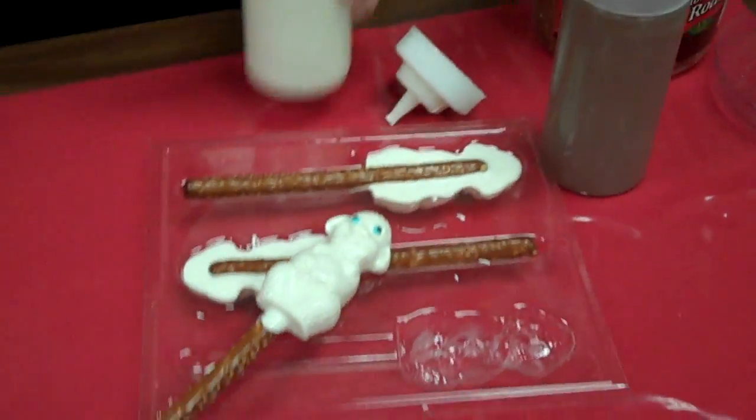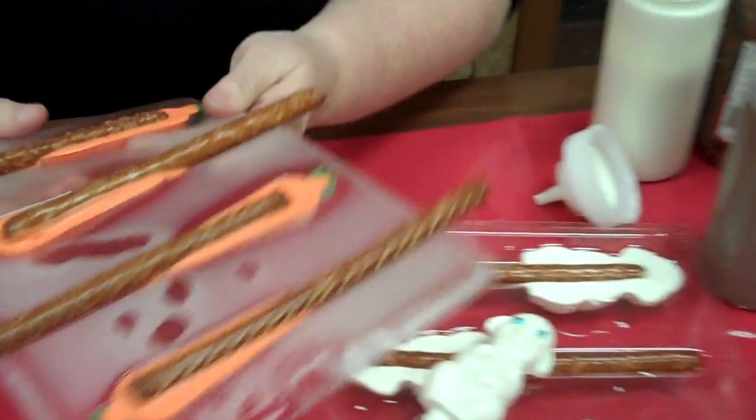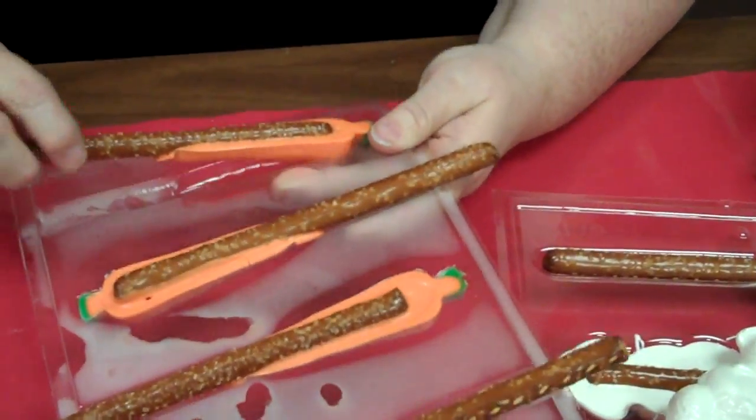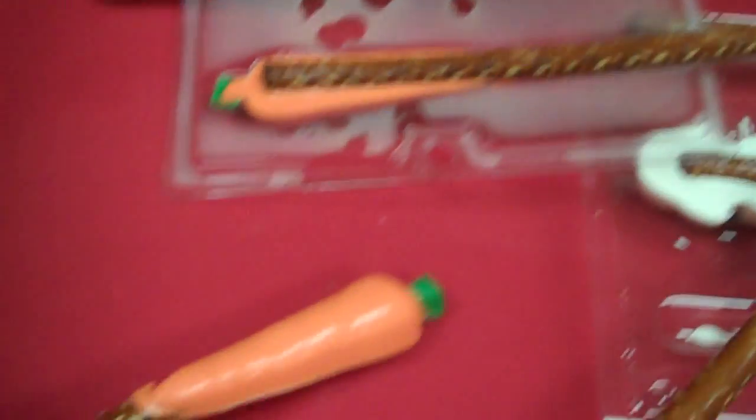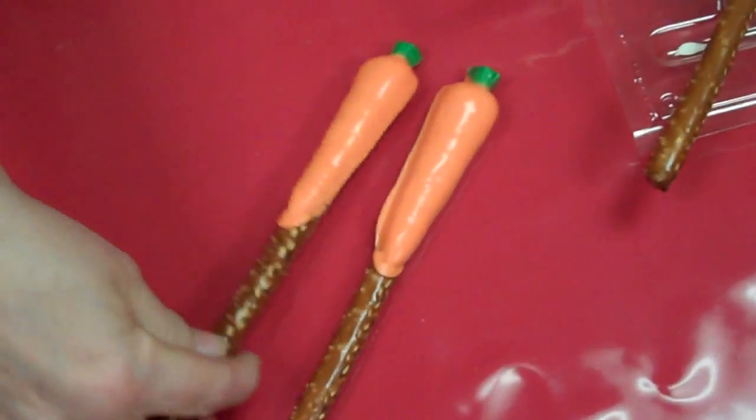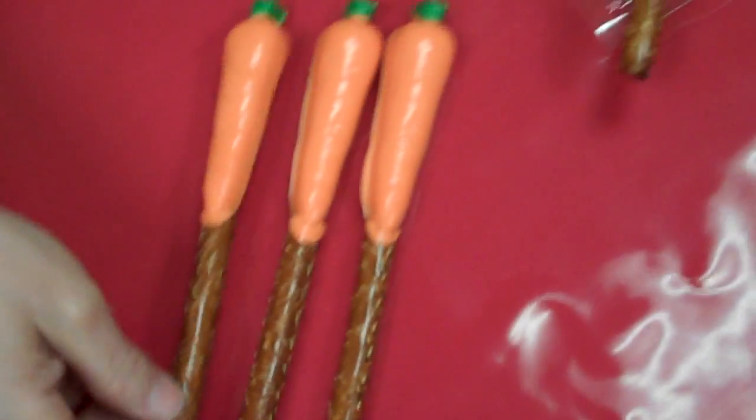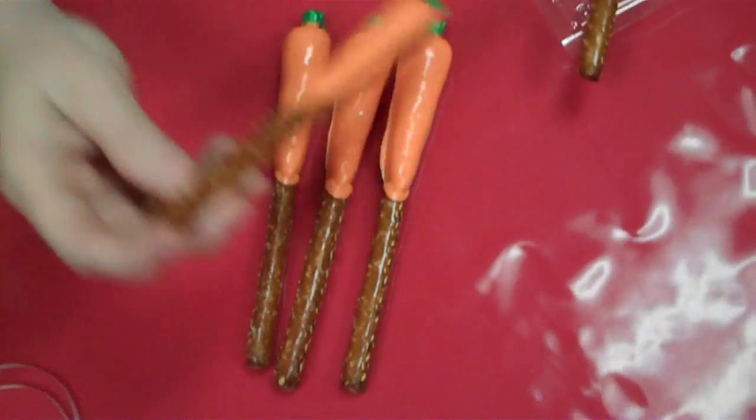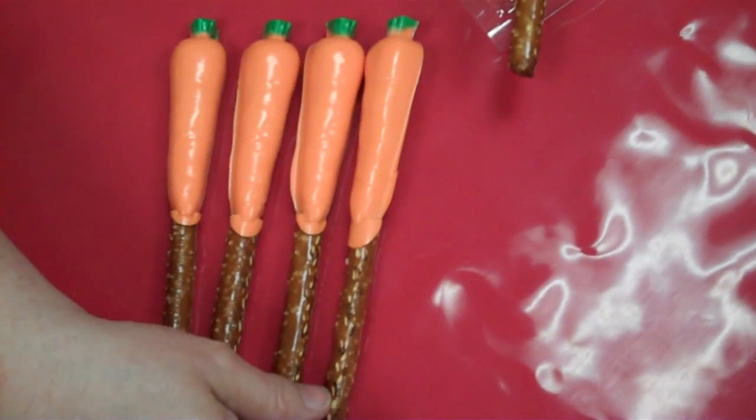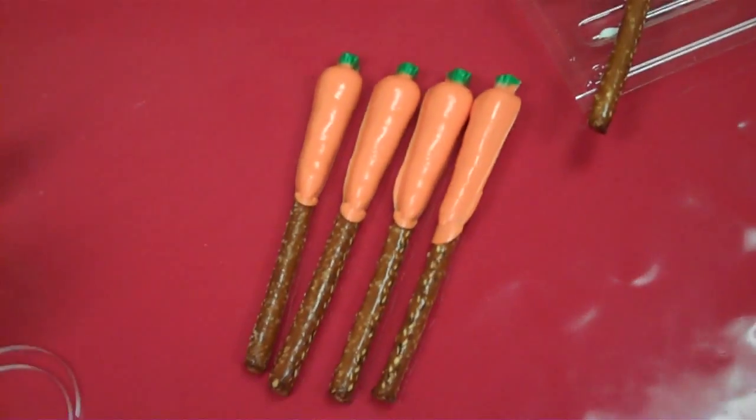Now, John is bringing me the carrots that I had made previously. And over here, we're going to gently lift on the stick. And there we go. We have our carrot pops already done. Aren't they beautiful? Make a little carrot patch right in your Easter basket. Just picture all the kids munching on these on Easter Sunday.